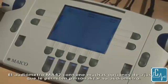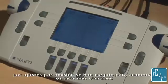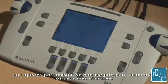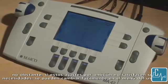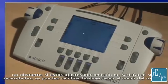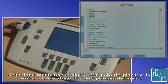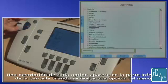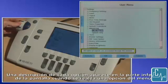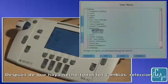The MA42 audiometer contains many setting options that allow you to customize your audiometer. Default settings have been chosen to accommodate the most common uses. However, if these default settings do not meet your needs, the settings are easily changed in the user menu. Select menu and use the side dial to scroll up or down through the menu items. Press the blue button to expand or collapse the menu set. A description of each item is displayed at the bottom of the screen when an item is highlighted. Use the blue button to select and change an item. After all changes have been made, select OK.